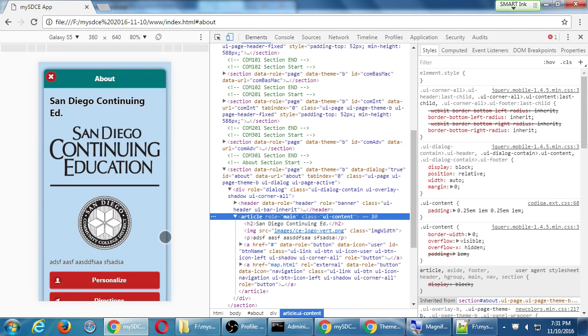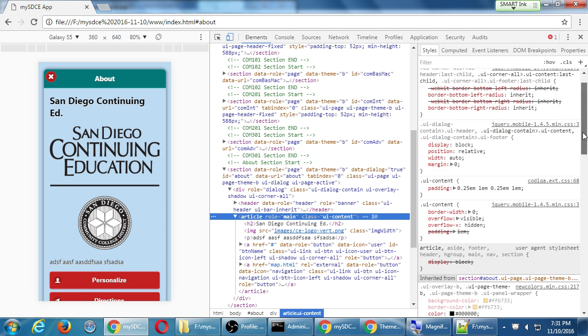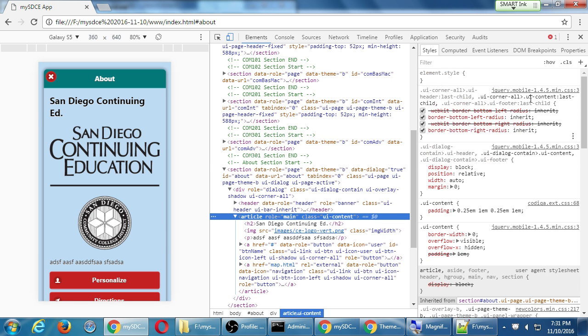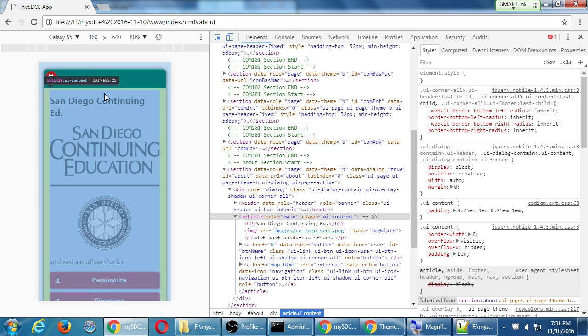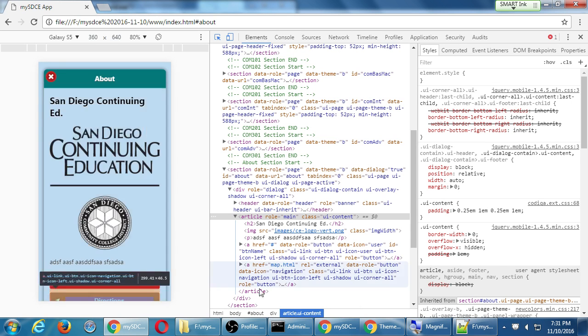Okay, looking around there. I'm trying to see if I find that color anywhere in my code here. Maybe not on the first try. Maybe I have to find it further up the chain. Here, maybe it's not article content, maybe it's further up in this about. Up on the chain, there's a div.